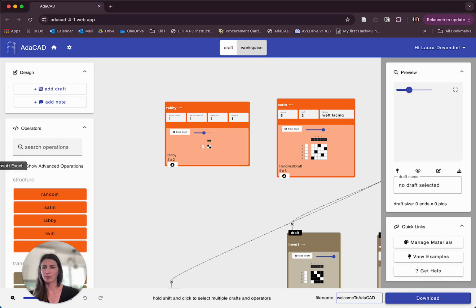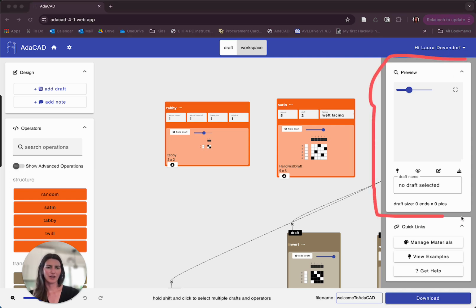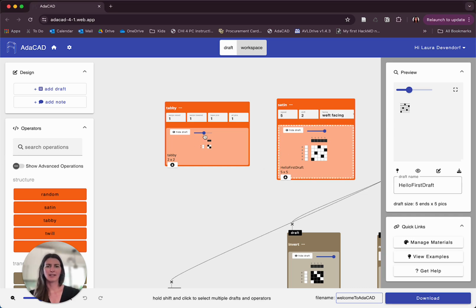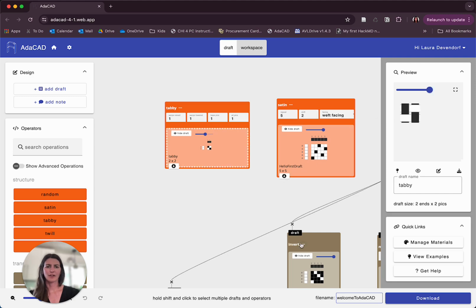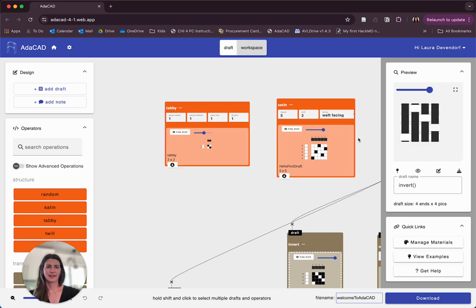Let's go ahead and move over to the sidebar here, which is a space that I call the viewer. So the viewer is really intended to give you another view, of course, of your draft. So if you're working in the mixer, you can select all these different drafts, and as you see, I'll go ahead and zoom in, they are showing in the viewer. And the viewer shows a different representation of the draft. It shows it as a really rough simulation of the floats and colors that would be employed on that draft.